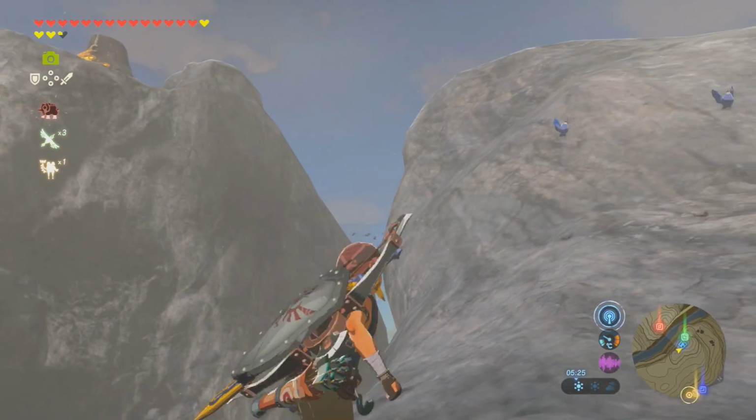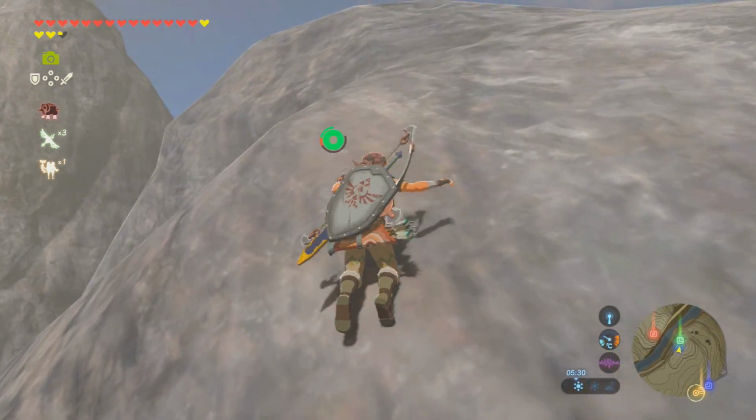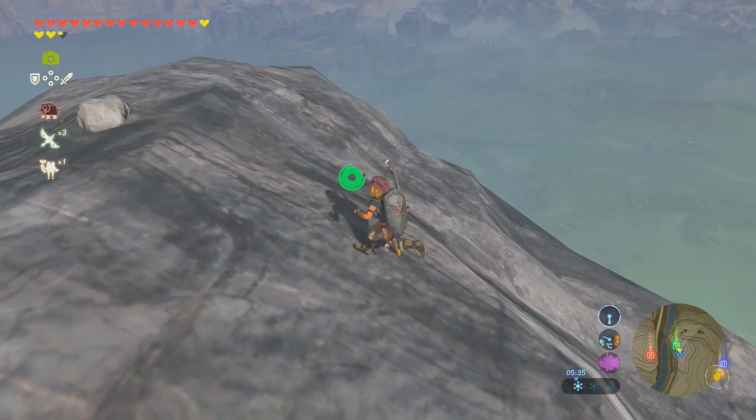Don't fall off. Whatever you do, don't fall off. I think we do this one first and then glide into the other one, okay? Or do the highest one first, because that's what a smart person would do. Look at the view we have.